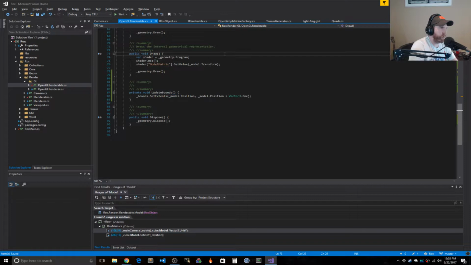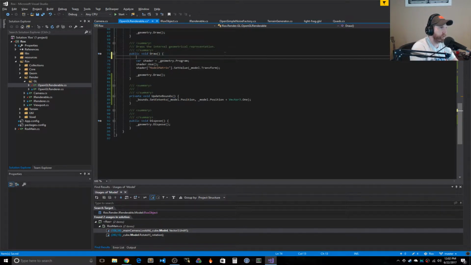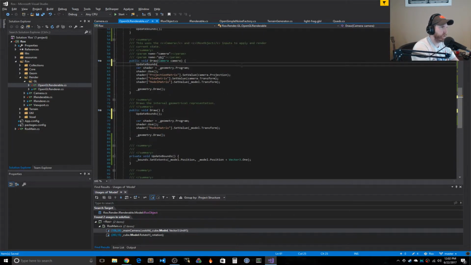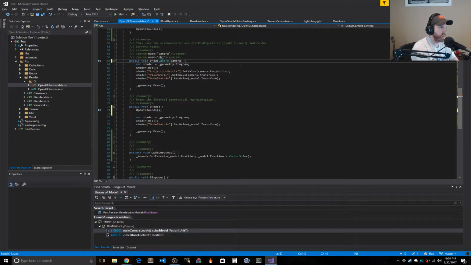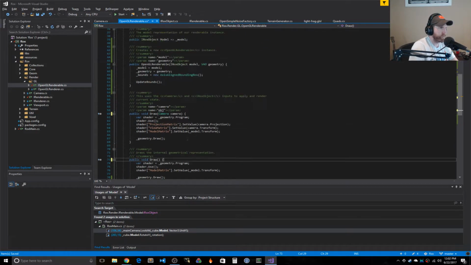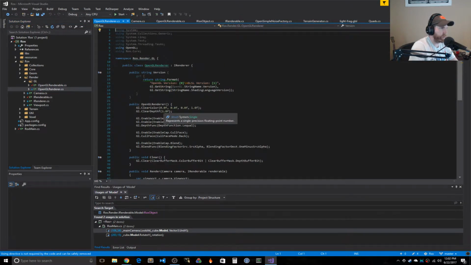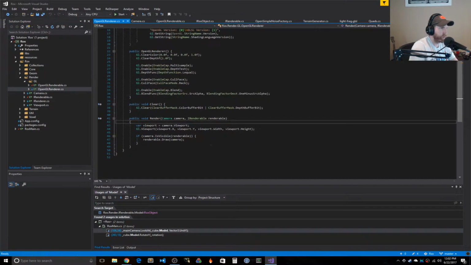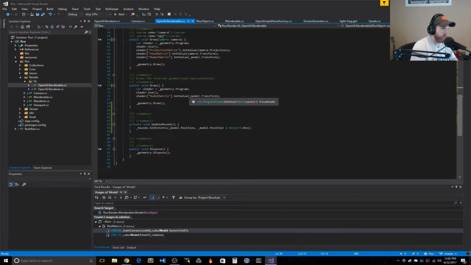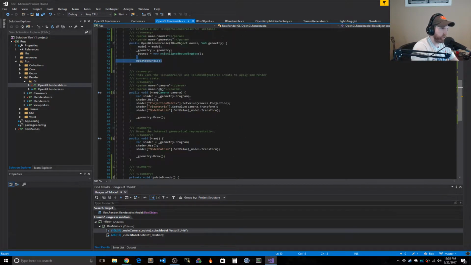And I think what we need to do here is update bounds before every draw. Actually, I take that back, because that's what our renderer is going to need to do. Okay, we'll go into renderable here. We'll make update bounds. We don't even need to call it right there.